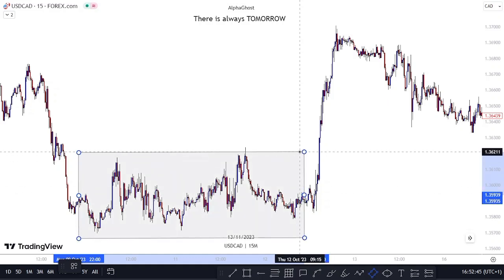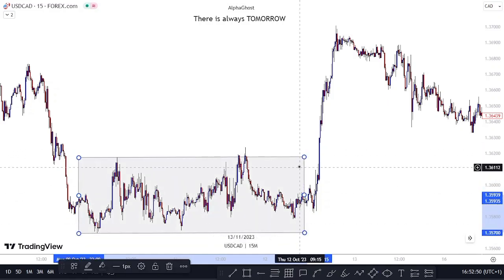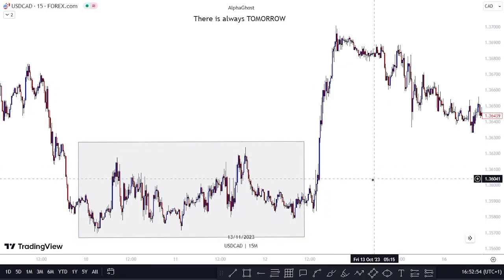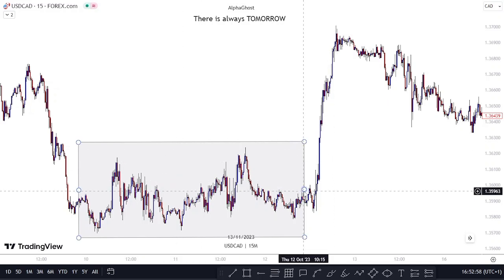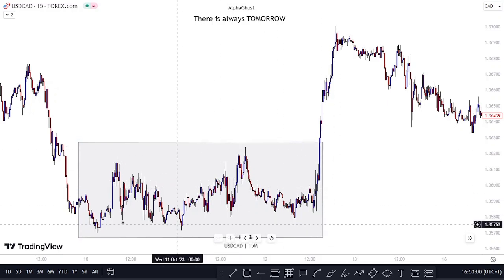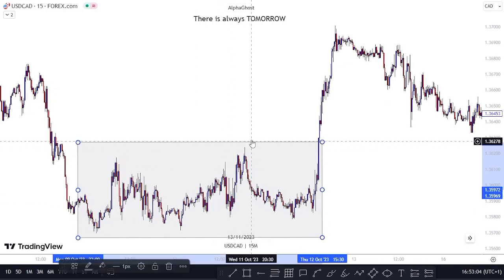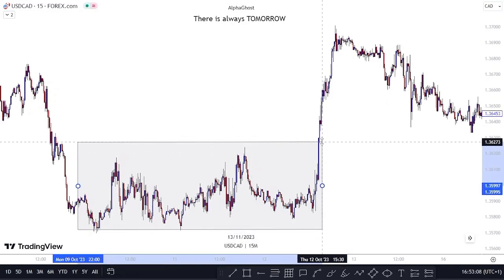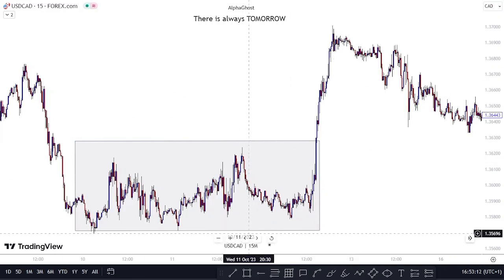Price is moving between all of these. This is what price is moving within. Nothing more, nothing else. Price is just moving within this, creating liquidities, creating liquidity above and liquidity below. Price will come on a later day just to grab all those liquidities. So this is a ranging market.